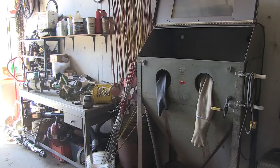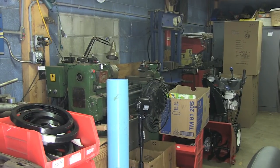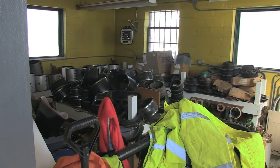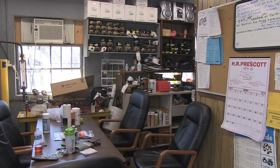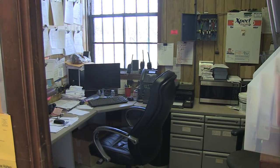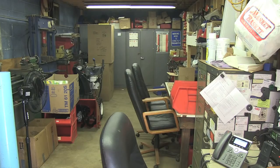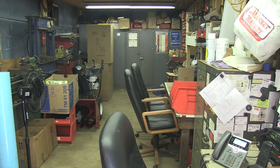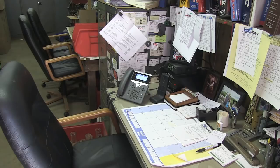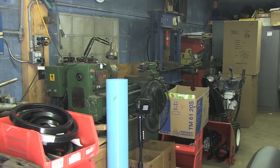So what you're going to see in the photos or the film as we're talking here is that there are two buildings. One is the actual pump station facility, which houses the main area for our employees. And then the second building has 3 stalls, 2 are being used for storage, and the other is a workstation and office. I go in there and I see lockers for the employees, a couple of desks for employees to use, and then I see the workbenches right behind. So this is what we're using for workspace at this point.